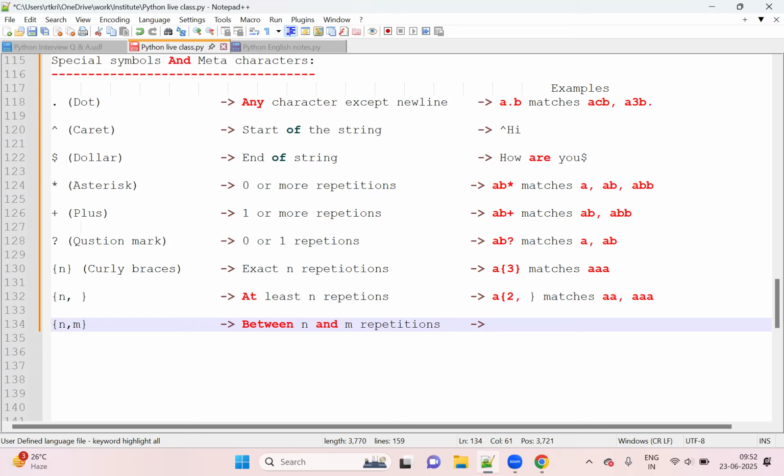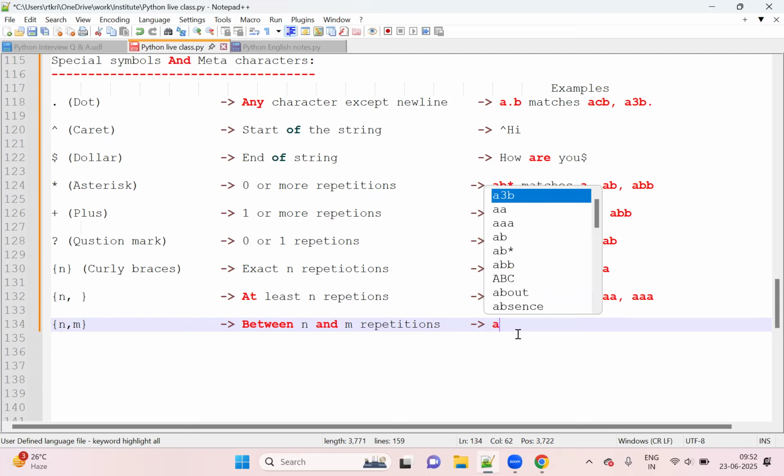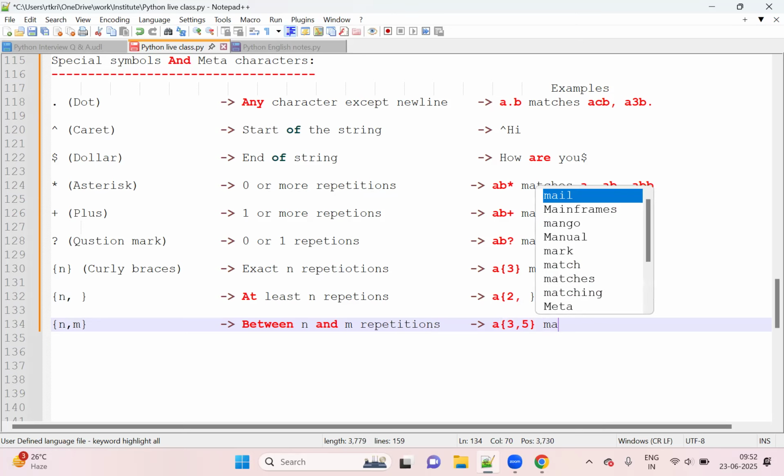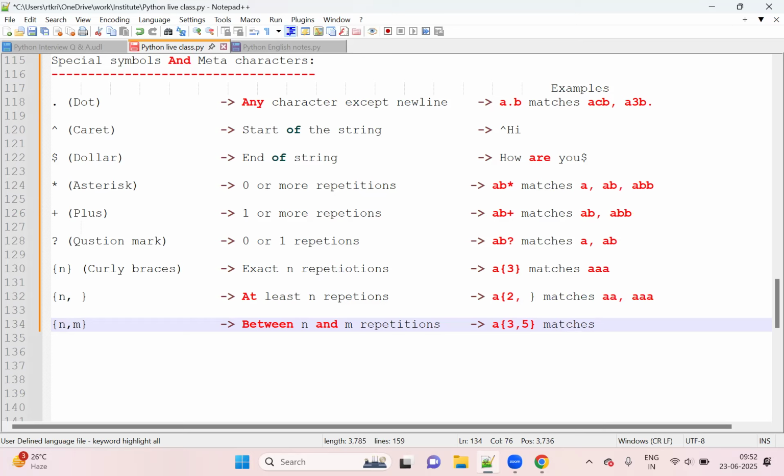Like a of 3 comma 5 matches. What it will match: it must match 3, and also 4, and also 5.